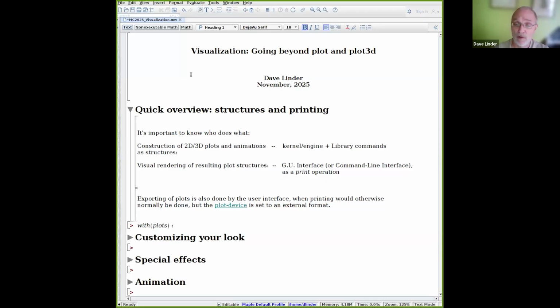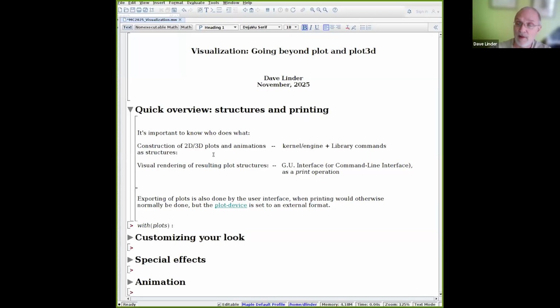So you can create plot structures by calling plot commands and not displaying them, just by terminating with a full colon. But the act of constructing the plot structures is all library commands, and the plot structures are documented in the help system.